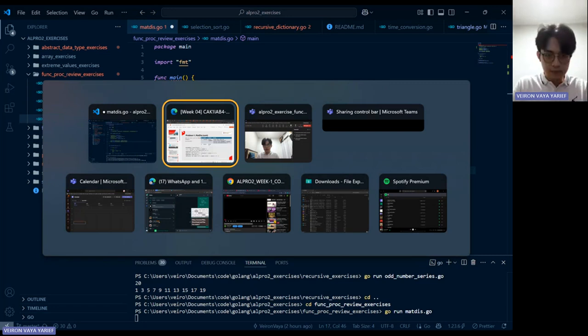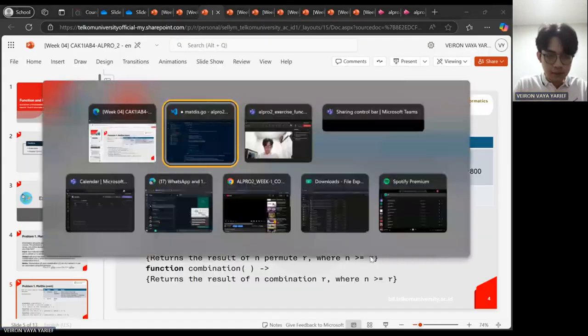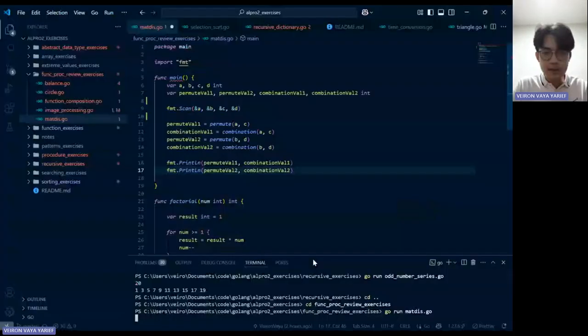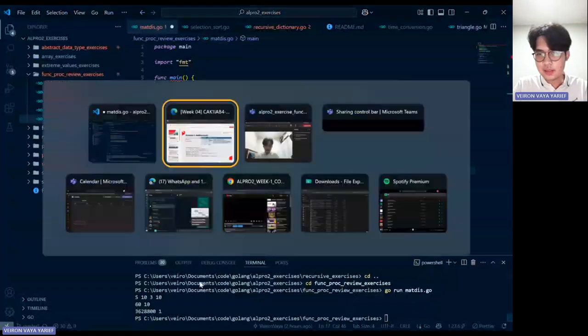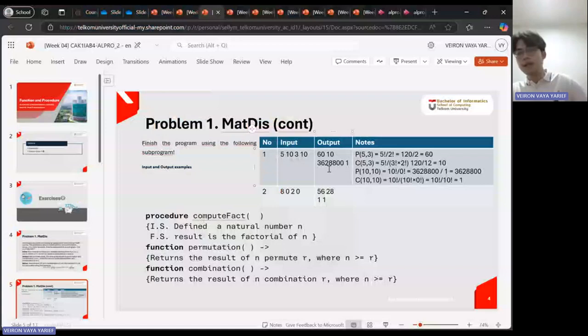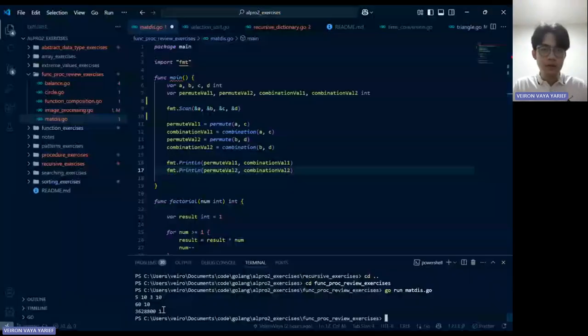Learn from it. So let's test 3. The output is 60, 10, 3,062,628,801. Okay, so that's my first code to approach this first question.